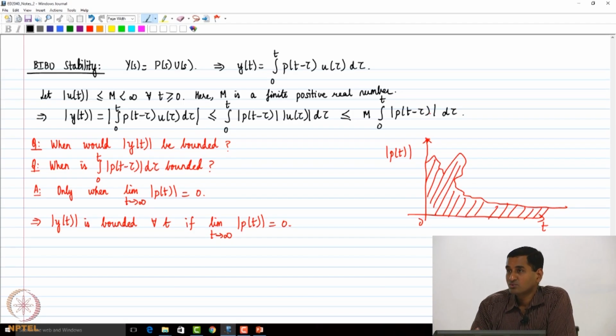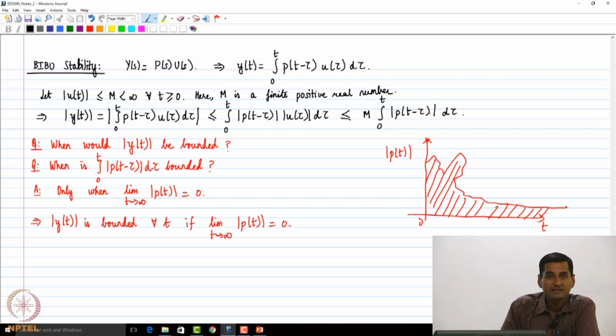But then, this is a good concept, but still we are not there. If I want to test a system using the impulse response, we know the difficulty we would face, because it's very difficult to generate an ideal impulse. So, how do I get the impulse response? How do I test the system for its stability? That's going to be a question. Can there be an equivalent criterion for this? Yes, there is, and it's based on poles. So, let's see how we get an equivalent criterion.